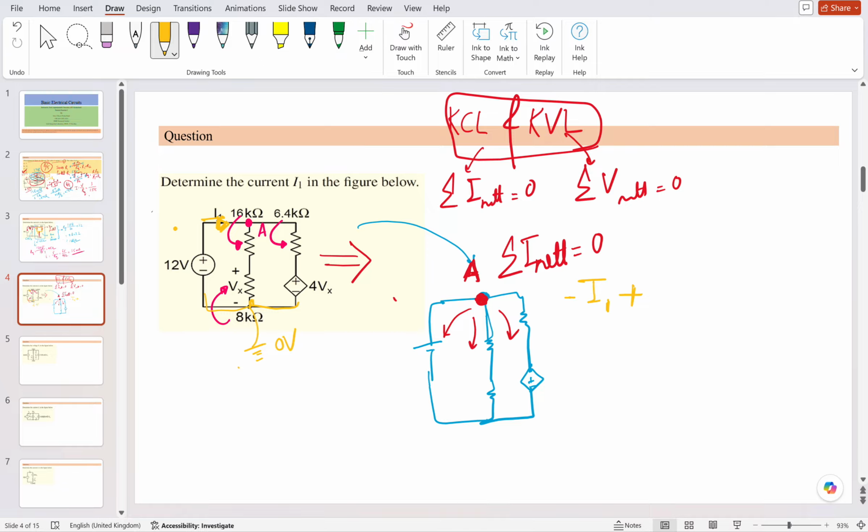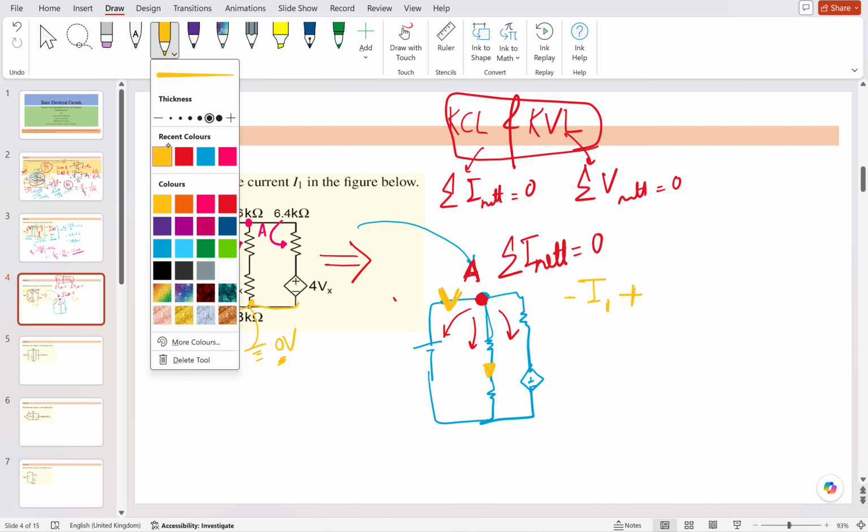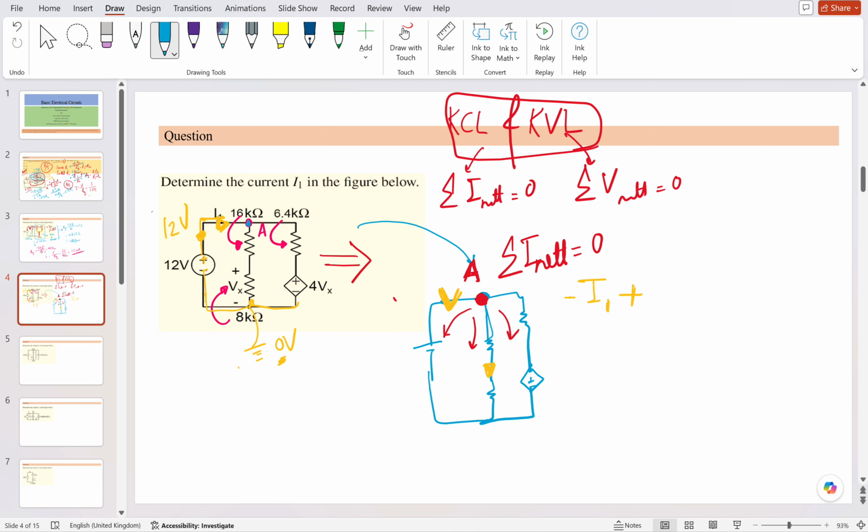What amount of current is going in this branch? Suppose I consider this as a voltage V. This whole branch voltage is 12 volt. If it is grounded at 0 volt, then the other potential here is also 12 volt, and at node A, it will be 12 volt. Here also it will be 12 volt only, because it is connected at the same potential. If I consider one side as 0, the other side will become 12 volt.